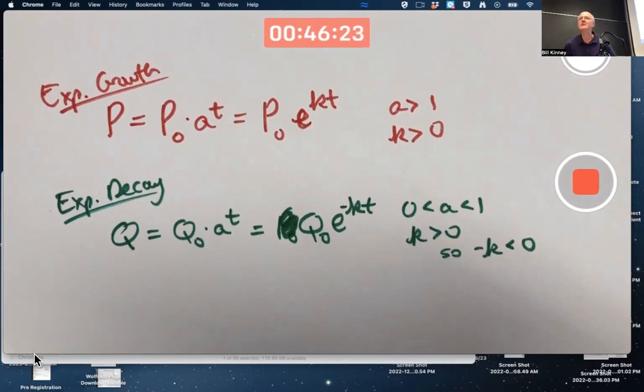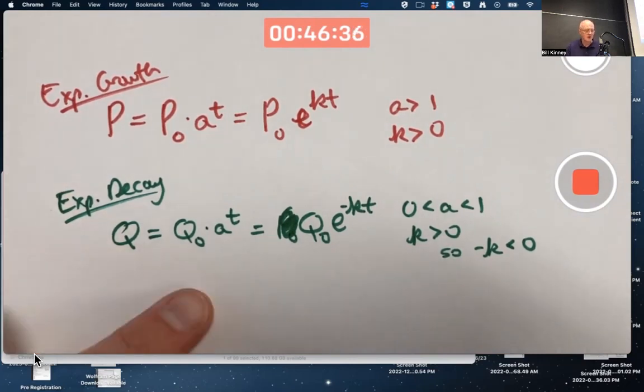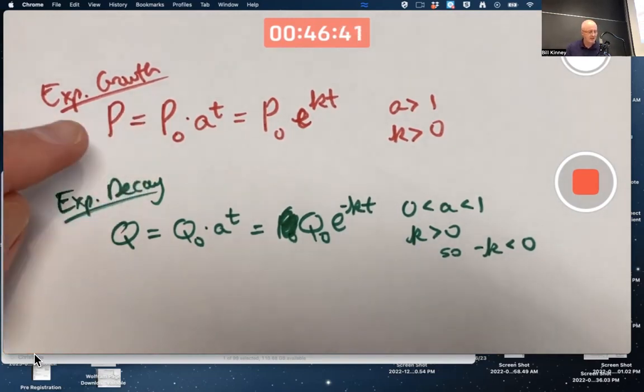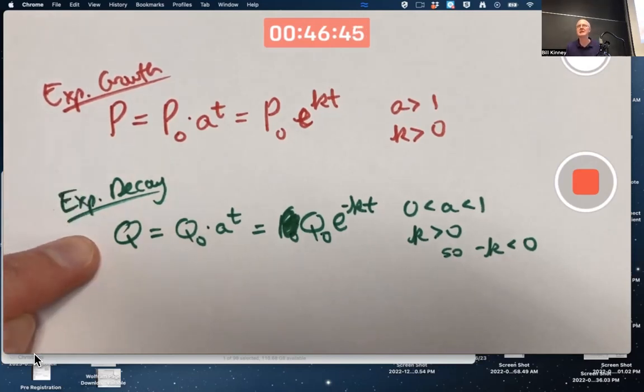That's a common way to write it in science textbooks. I think that's the author's intent, is to relate this to science textbooks. So Q is the dependent variable here instead of P. Q naught is the initial value instead of P naught. Again, I think they're thinking about population applications here and quantity applications here, like quantity of a radioactive isotope that is decaying over time. That's what the authors have in mind when they write these kinds of things.